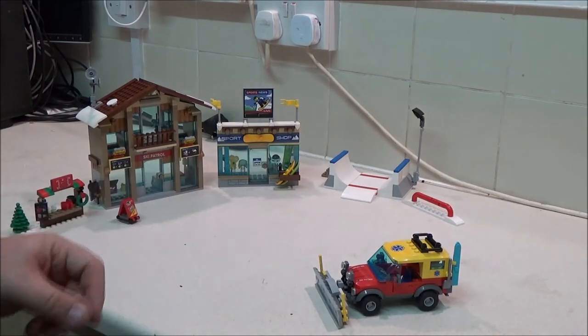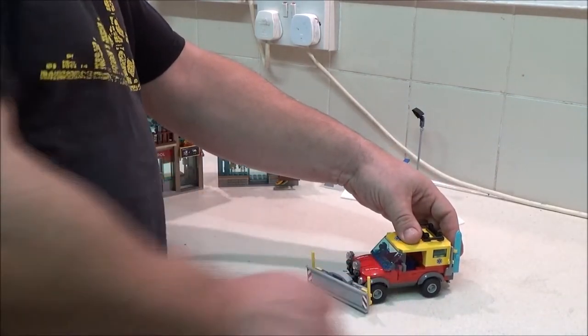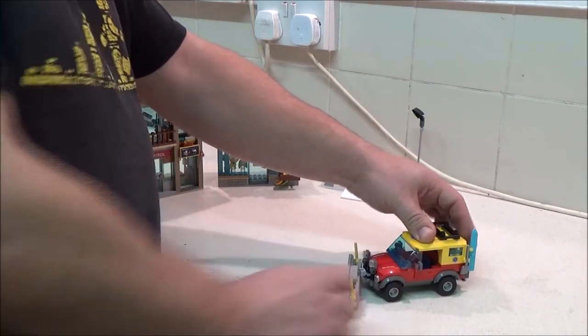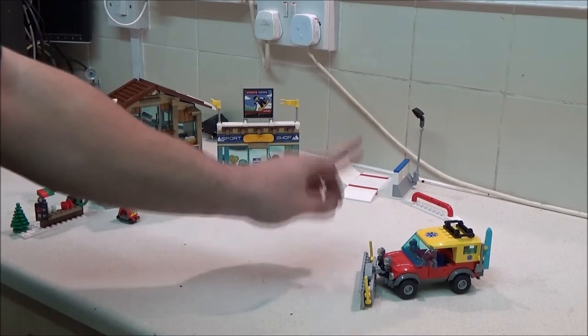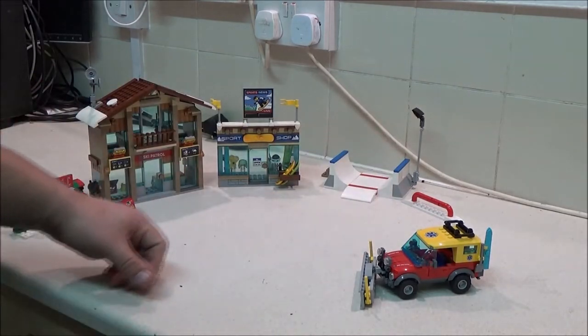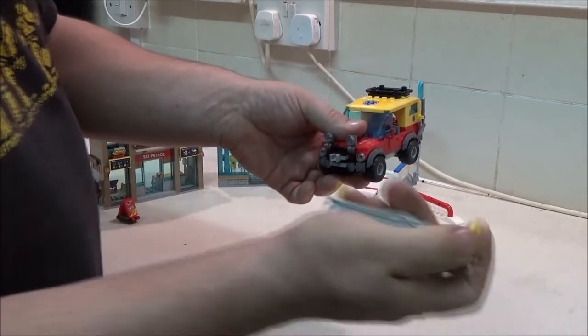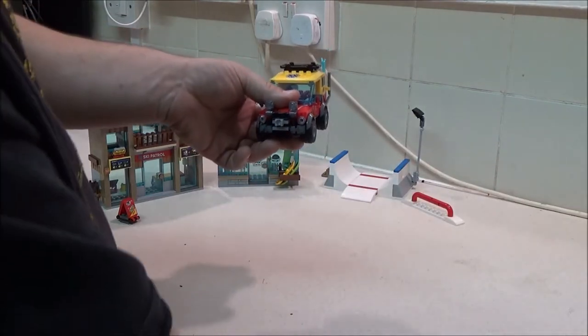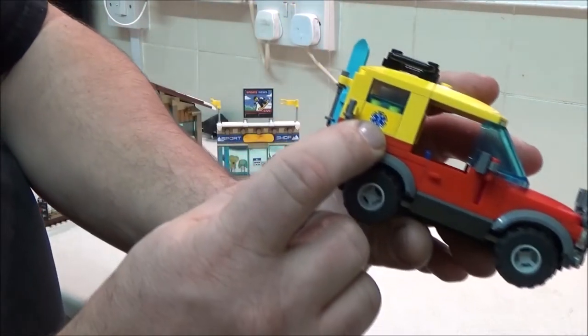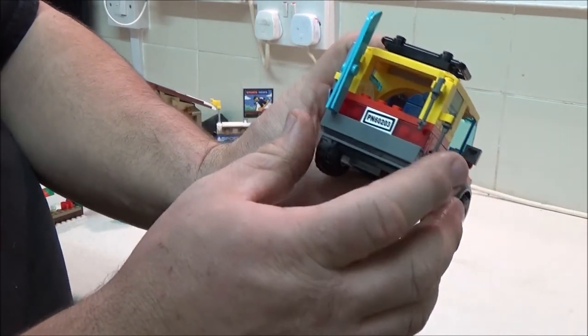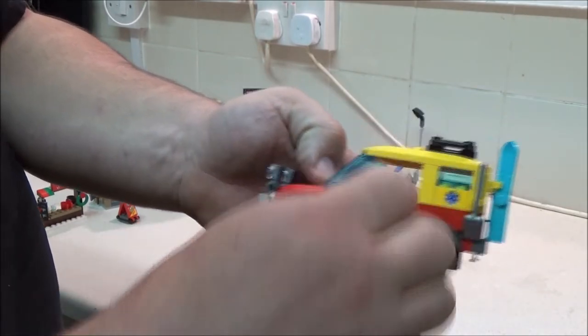So, this is my favourite vehicle out of the set, rather. The little Jeep with the snow plough, which can be positioned just like a real one. And it's even got the marker posts on the end. If you see these on real snow ploughs, the reason they have these sort of springy antenna things on is so the driver can see where the plough is. So, I can actually just pop that off. It's just on there with a little ball joint. Ball and socket joint. And a couple of stripy stickers on the front. So, here's the Jeep. Big sticker, big sticker. Just a couple of these. It's got one of these either side. Set of ski sticks. There is a certain name for these, aren't there? But I can't remember what it is. Skis. Another silver shovel. I knew there was another one in this set somewhere.